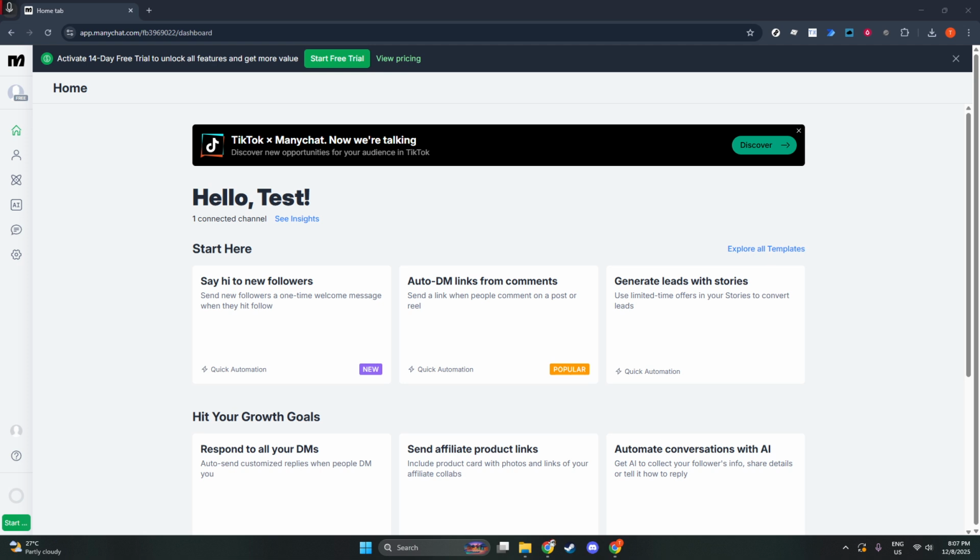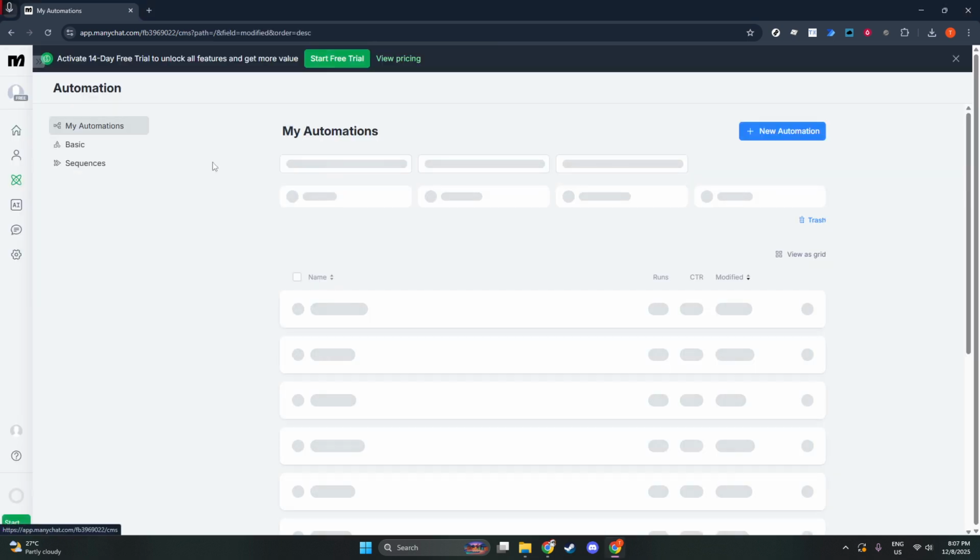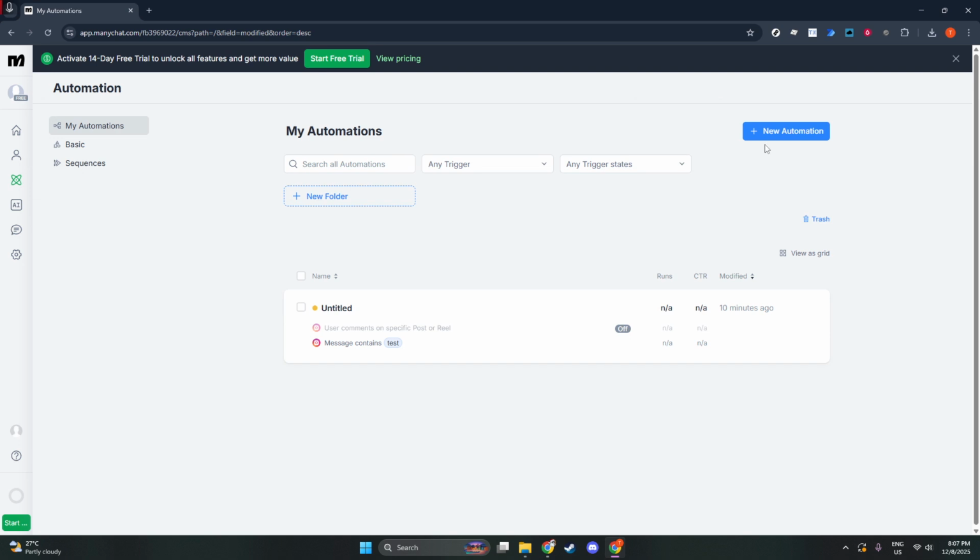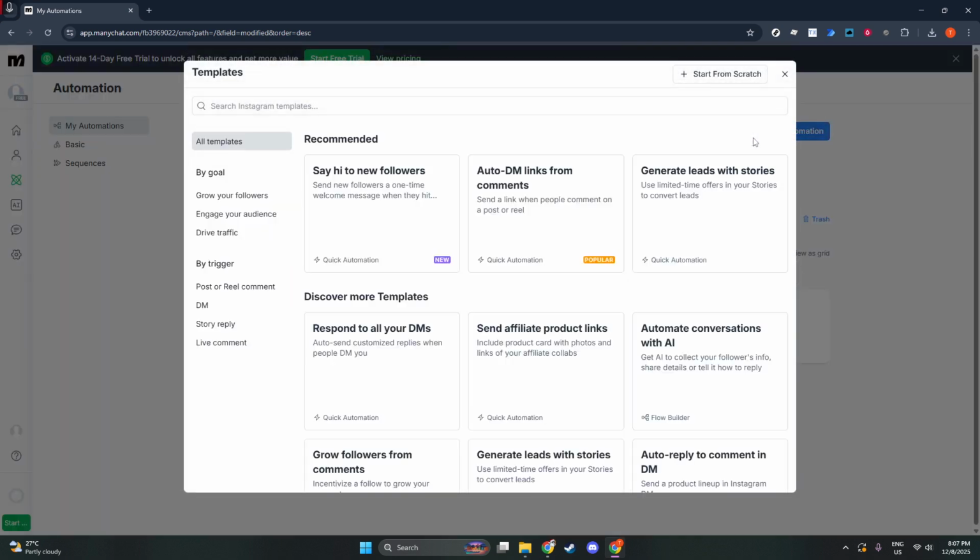This is where all your flows live. Create a new automation or open an existing one if you already have a flow you want to adapt. Give it a clear name so you can find it later. A short, descriptive title makes it easy to keep everything organized as you grow.